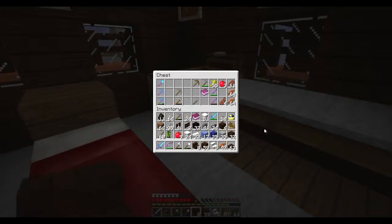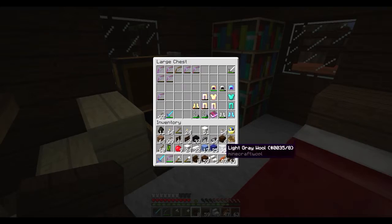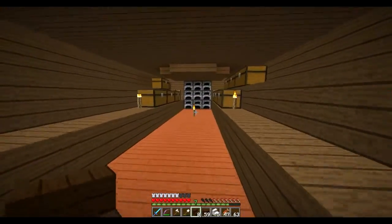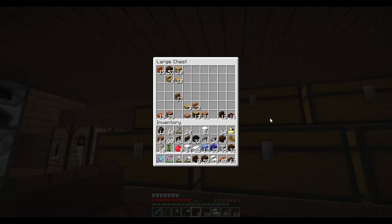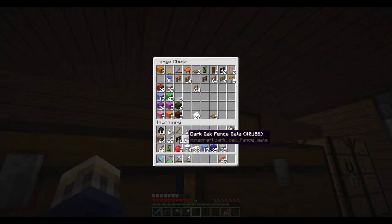God. Okay, so let's take this. And we'll take this. Yeah, I have gear. I'm just not using it. So. I didn't see the point of using it around here. But trust me, when we head out. And our boat is now very loud. With all the water. Very, very loud with all the water. What did I do with... Oh, I guess quartz can just... Quartz building blocks. It's black wool. Okay, dark oak fence. So... Yeah, wool. That's iron. That's not wool.